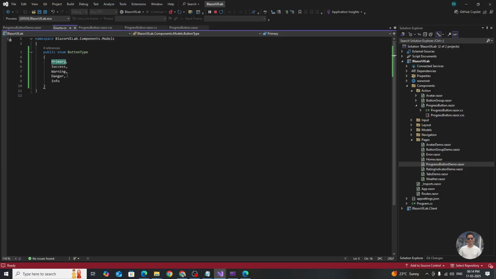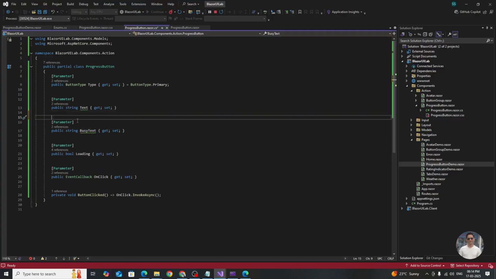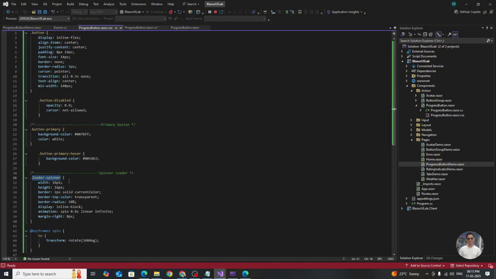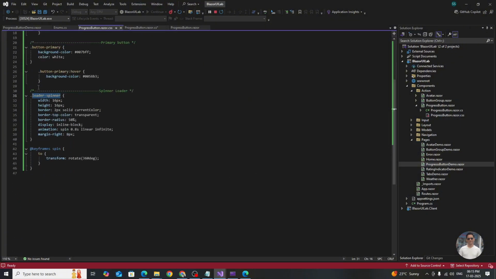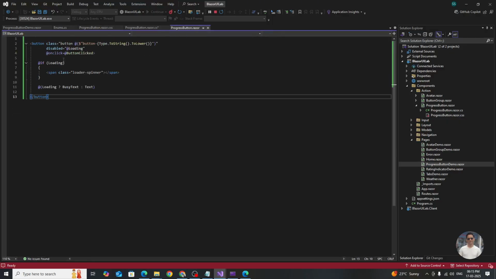And then also we can have one more property over here, animation type, like we want to show a different animation type for the different situations, so that you can also configure them. All you have to do is add more spinners and loaders over here, and name them in such a way that you can use an enumeration like we did for the button, and then map that and apply it conditionally over here.